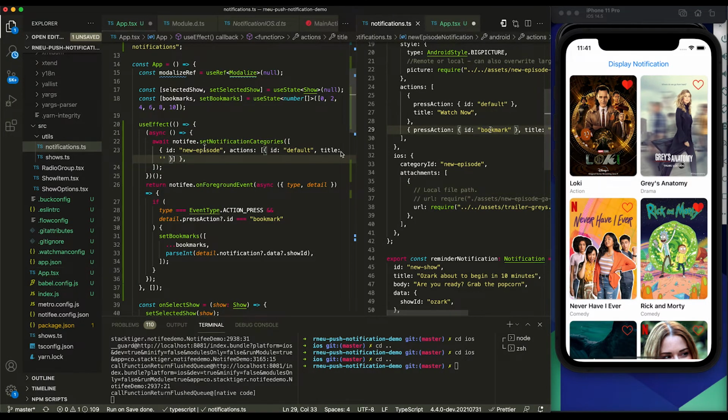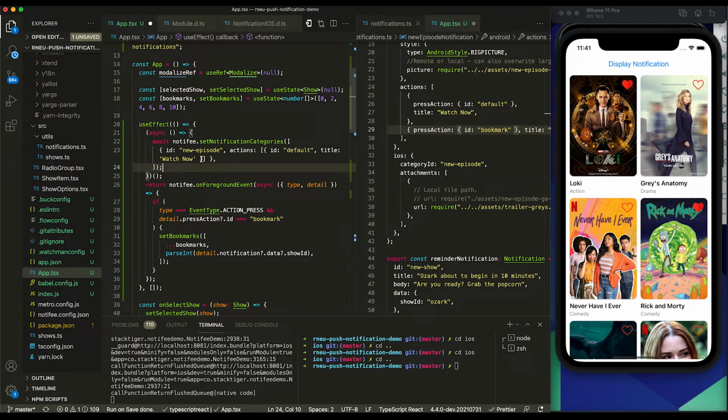We basically want it to be the same, watch now, on Android and iOS. You can also do it differently. And then the next action for this category is bookmark, which is the most important one probably.